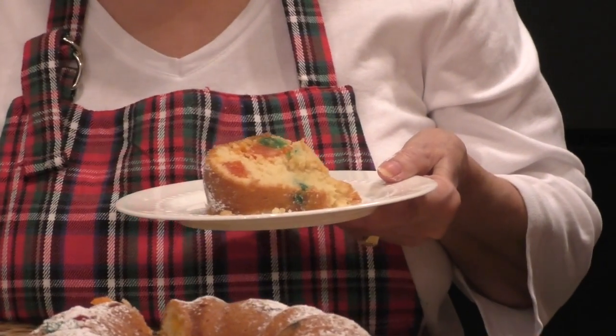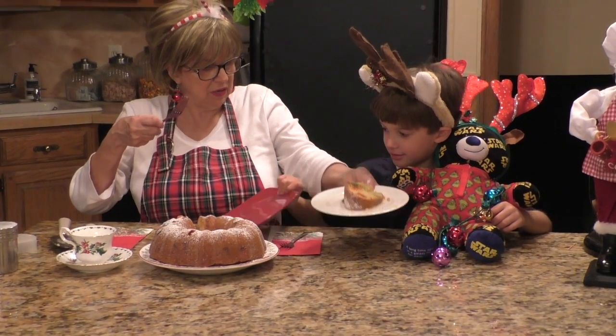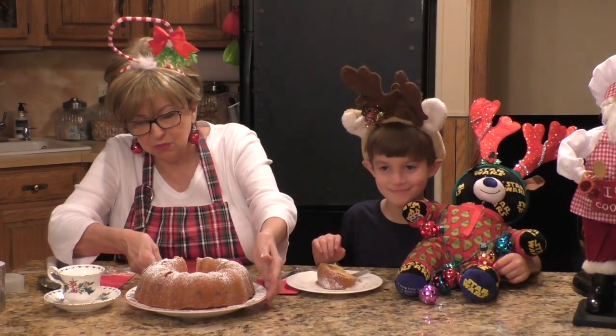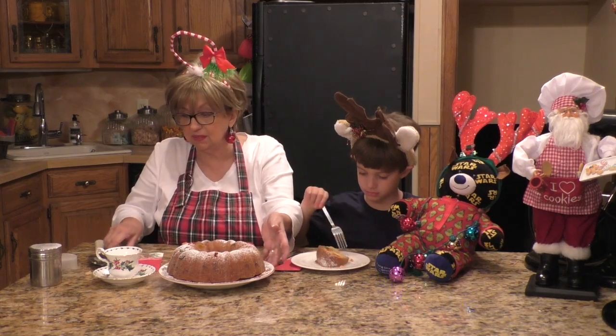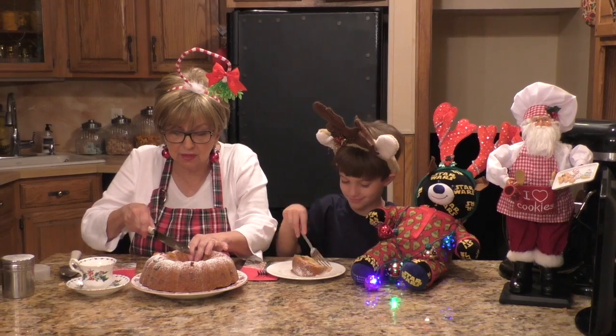Why don't you pass me your dish? And you can share yours with, what's the bear's name? Nick. Okay, you can share it with Nick. Nick might want to taste, and you might want to taste. I'm going to take a still of this. Let me cut another piece for myself so you can see the inside of the cake. So you stole my dish? No, I gave you that dish for Nick.